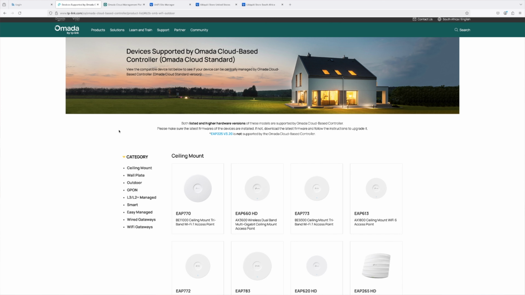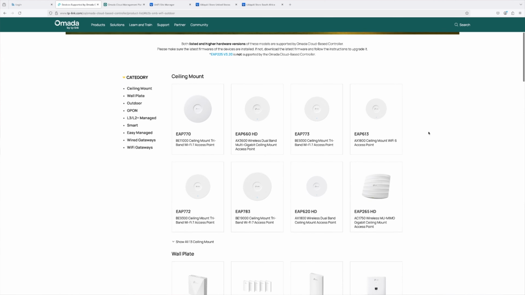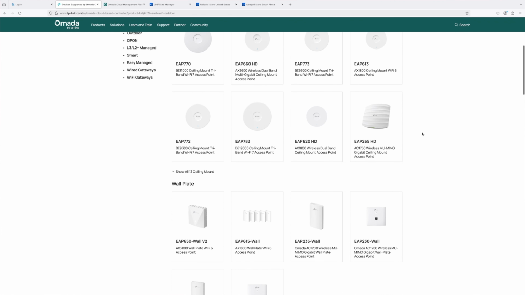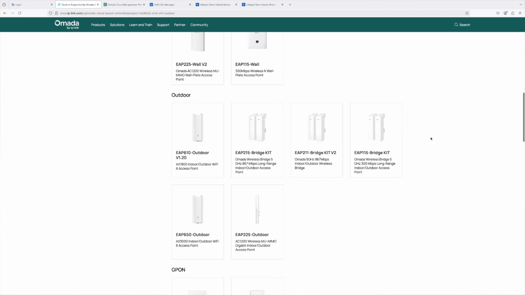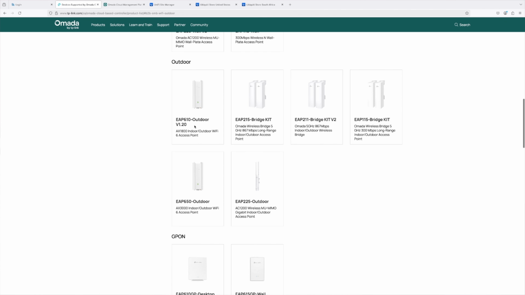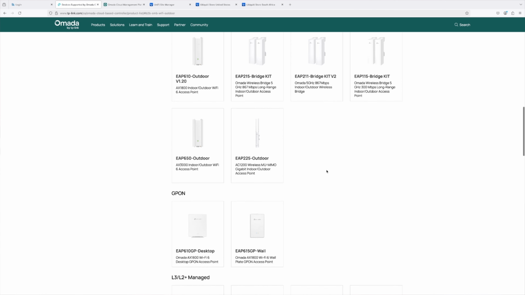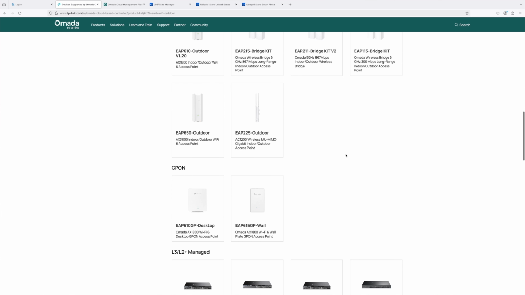As you can see, these are all of the models of hardware that are supported by TP-Link's Omada cloud-based controller. It starts with all of the ceiling mount access points. These are indoor internal ones. Then our outdoor ones, which are the ones that we'd most likely be looking at. You've got your AEP610s, your AEP200 series, your 650s and your 225s.